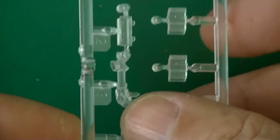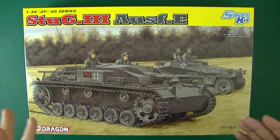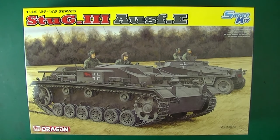There's that periscope. So that's just my first in-box look at the StuG III Ausf E from Dragon. I thought for a long time, why doesn't Dragon make short-barreled StuGs? Because, you know, until F, you didn't even have a long barrel, and the early war Eastern Front StuGs are a pretty cool subject.